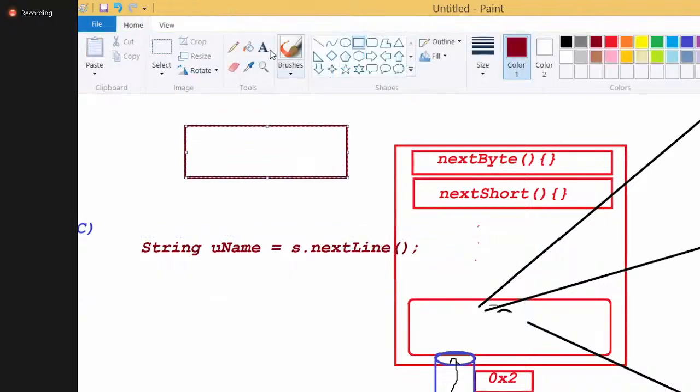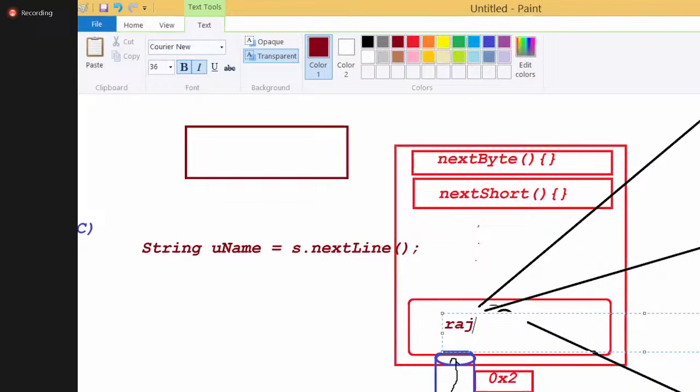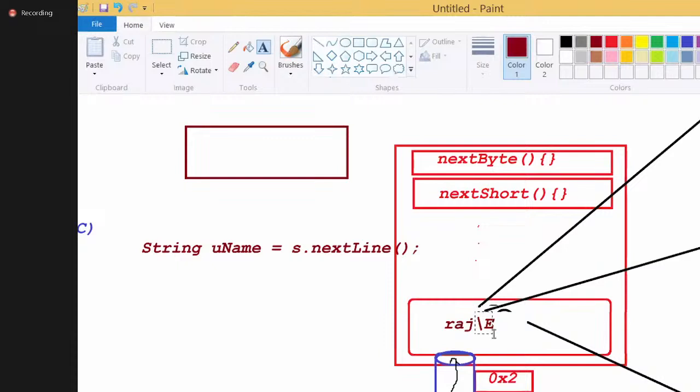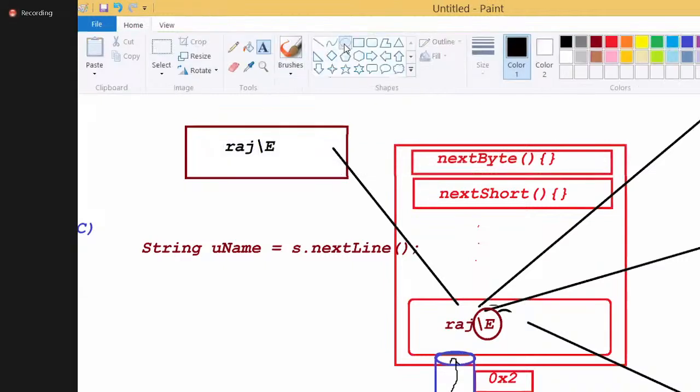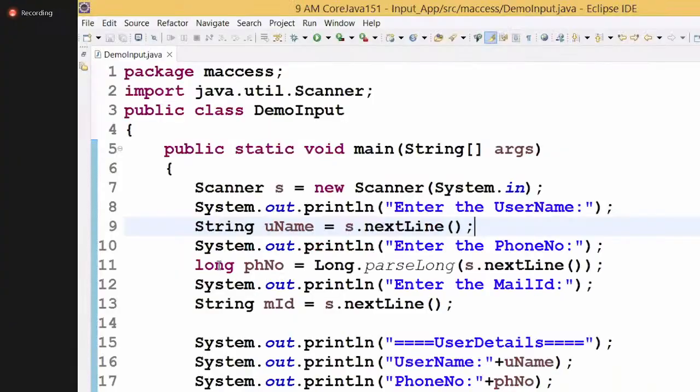It will take Raj. Raj/E. This is the enter key. Issue not there. The first case. Issue not there. Read the data. Here, Raj/E. Destroyed. Issue not there. Now the new thing is long phone number.